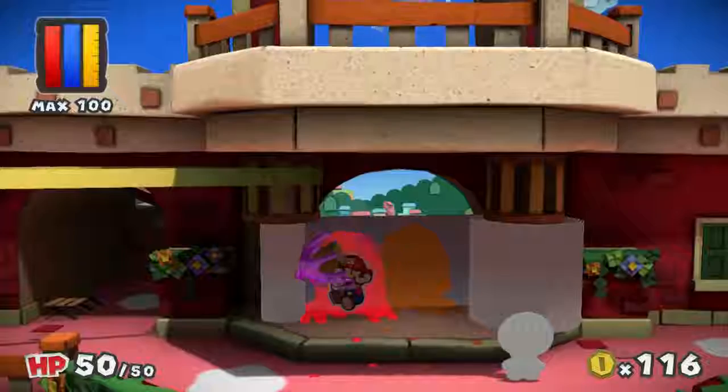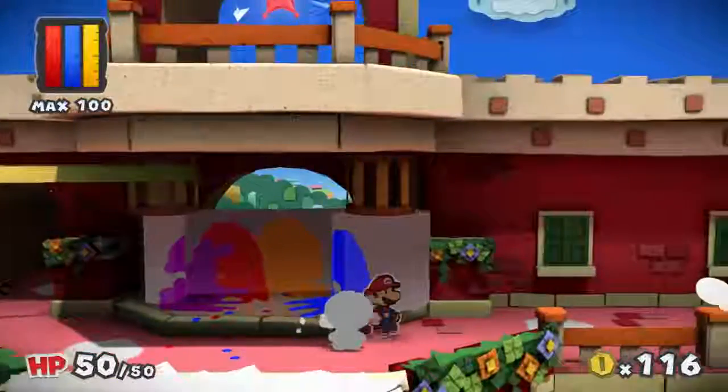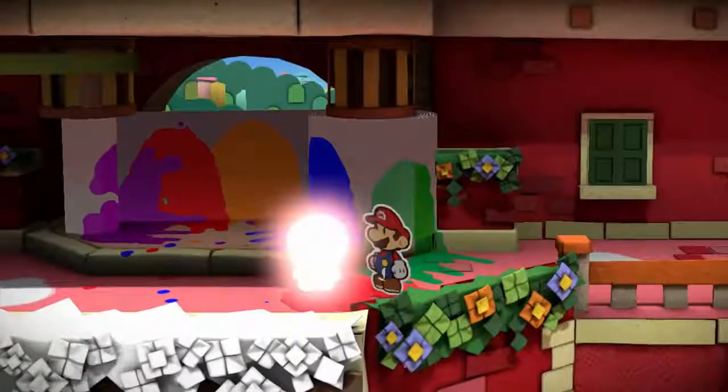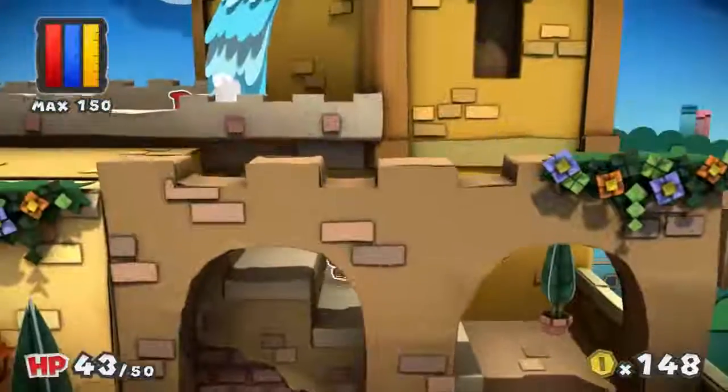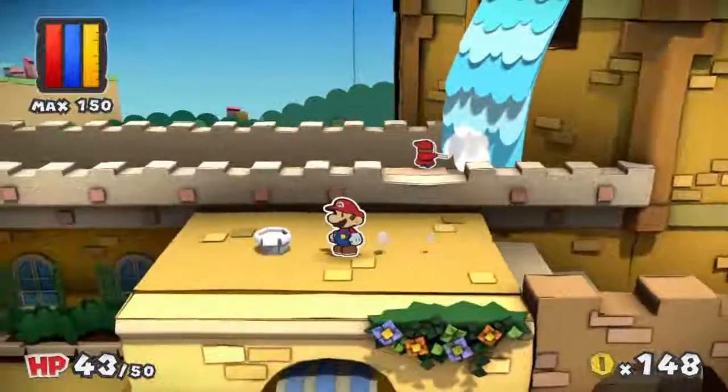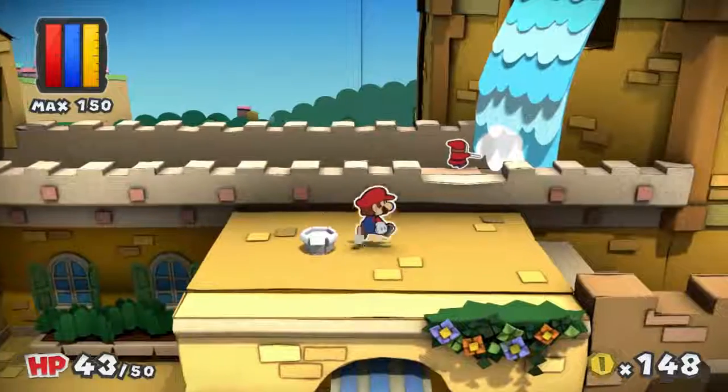For any long-running series, the cornerstone of success is usually innovation to keep people coming back for more. Unless, of course, it's the new Super Mario Bros. series. Paper Mario has been no stranger to these changes over the course of the years, but the previous entry in the series, Sticker Star, took innovation down a different path. Needless to say, many people weren't popping champagne corks over it.